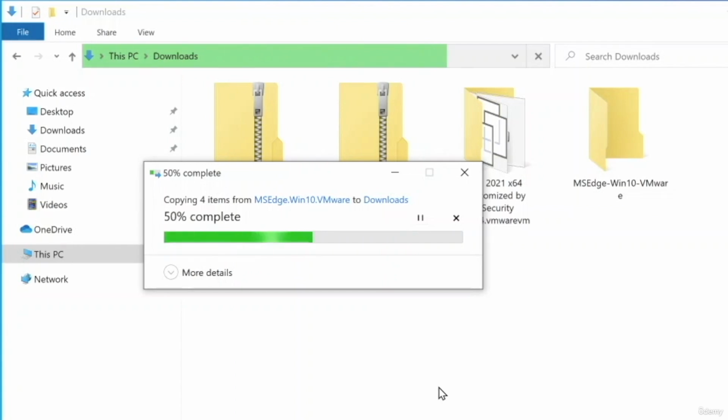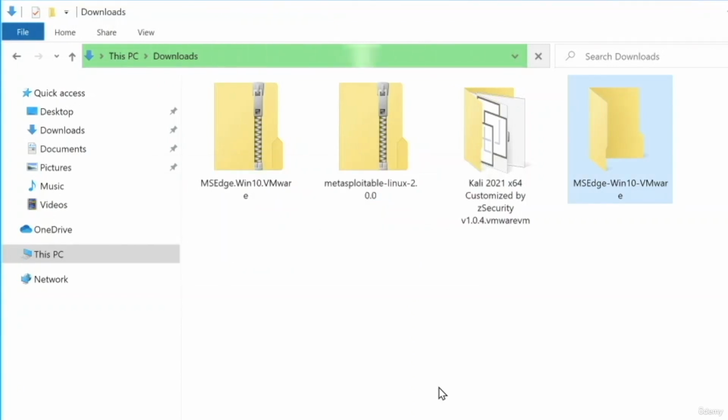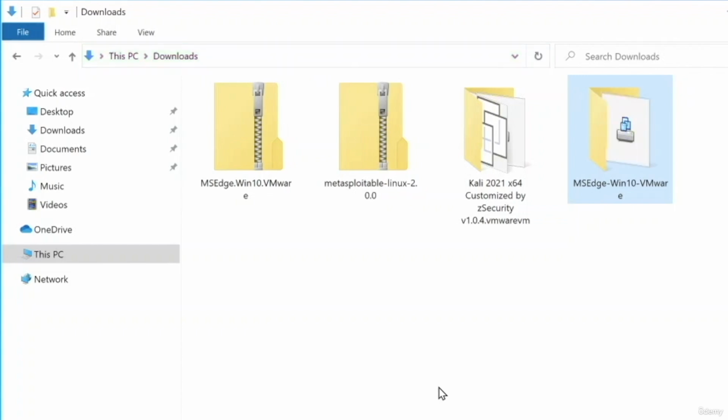On Mac, you can do the same. Simply double clicking it will uncompress the content. And on Linux, you'll have to right click and click on extract here. Now I'm doing these steps from a Windows host computer, but you should be able to follow them on Apple Mac OS and Linux because we are essentially using the same virtualization software, which is VMware. Once this is done, we're going to have another directory in here with the contents of the virtual Windows image.